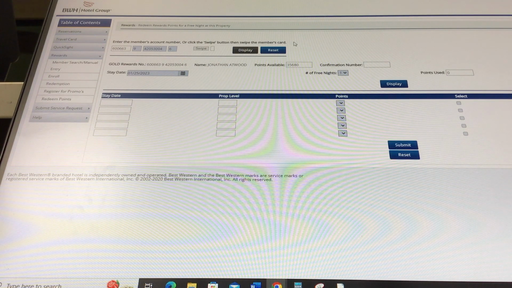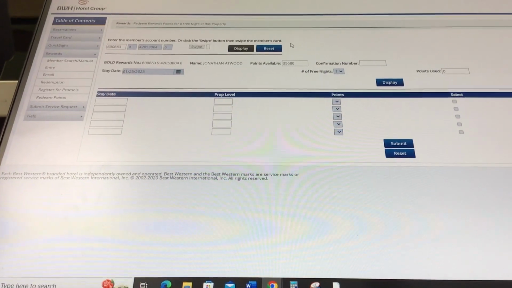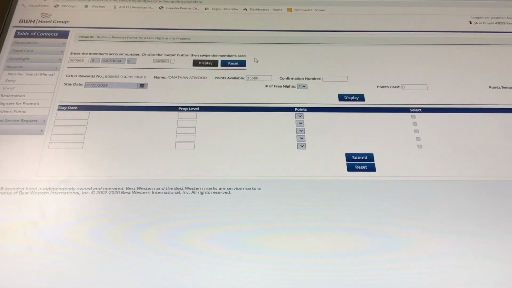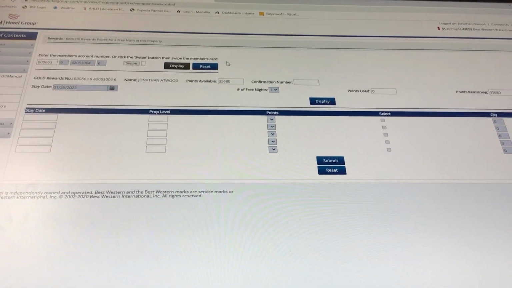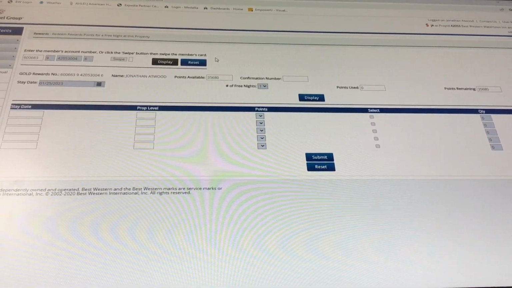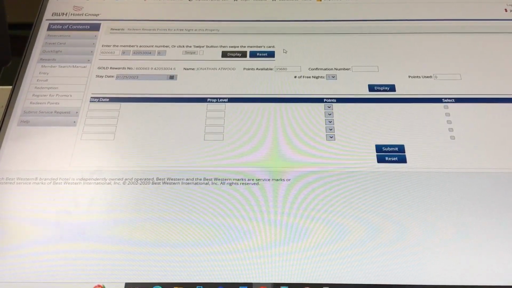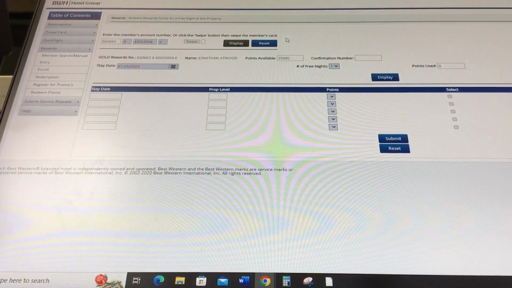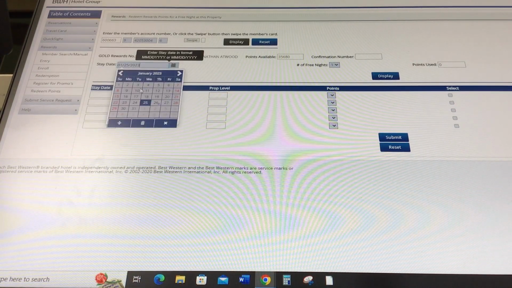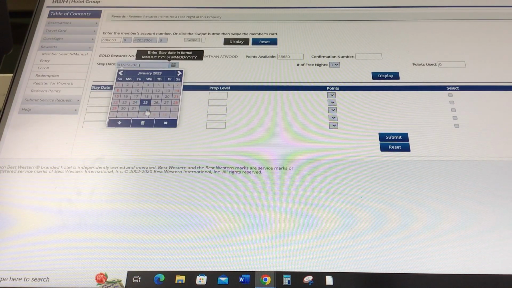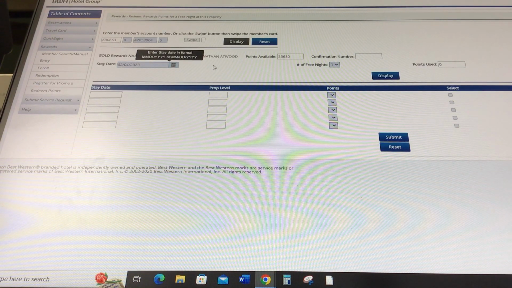So say a guest is inquiring about a free night and how many points is a free night at your hotel. So this is the amount of points I have. I have 35,680. Do I qualify for a free night? I have no idea. Let's say I want to stay next Saturday at this hotel.